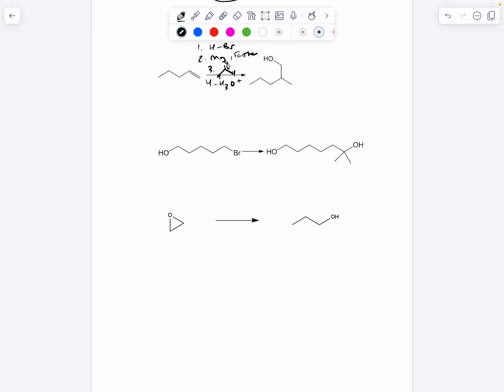Okay, and then on the last page, or this last question, not last question, I guess second to last, it is the last page. This alcohol group shouldn't have been there, so you can just turn that into a carbon. I made a mistake. So when I'm looking at this, the first thing I'm seeing again is we start with a bromine and we turn it into an alcohol, but we didn't just turn it into an alcohol, we added 3 carbons. So this is probably going to be, again, a Grignard reagent. And that would mean that we would make it MgBr, which is essentially, oh, I always draw one too many. Oh, I shorted myself here.